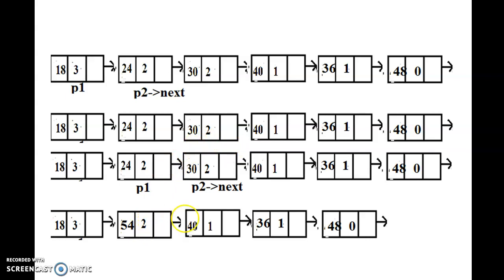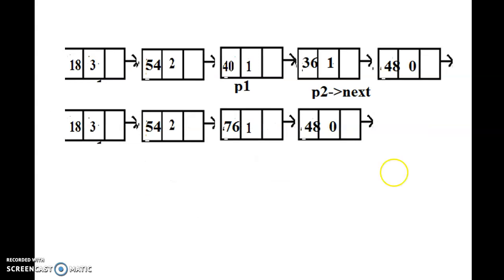So the duplicate term is removed and it will become 54x square. Okay. So P2 of next will be going to P2 of next of next. So it is 2 and it is 1, because it is 54x square and this is 40x. x square and x are not the same. So I am comparing like this up to the end. So there were no other terms with power 2. Now I will go to the third step.